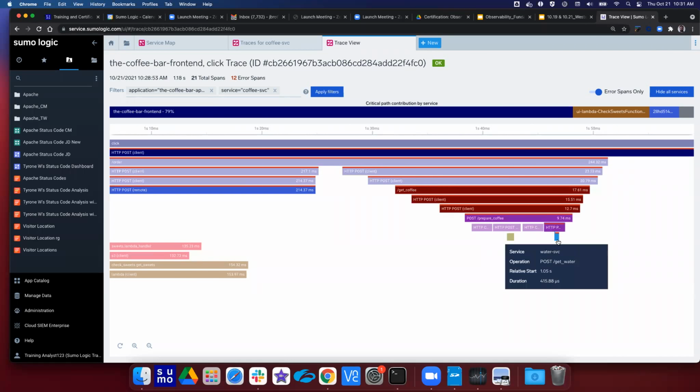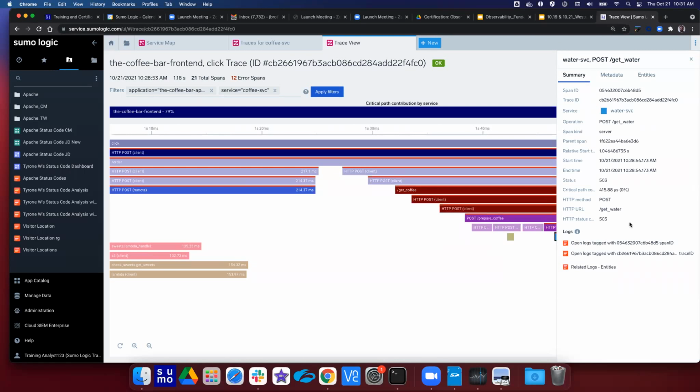But what I want you to observe is that this bottom, either blue or brown, has a red line. And if it doesn't, try another trace. So what I'm looking for is a blue or brown that has a red line. Now, what does this red line mean? Well, I can click on it.